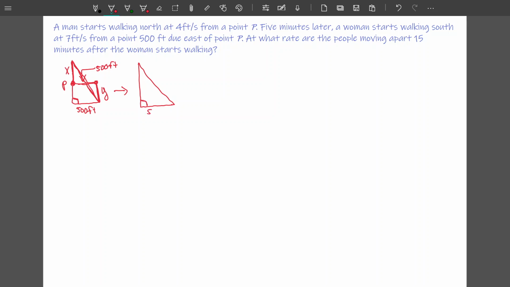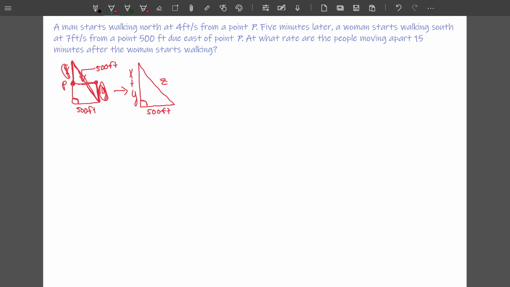Again, we said 500 feet was the base, and we'll call our hypotenuse Z. And our long side, we're going to call X plus Y. This is because on our first sketch, the long side is made of our X and made of our Y. So just X plus Y to make this long side.